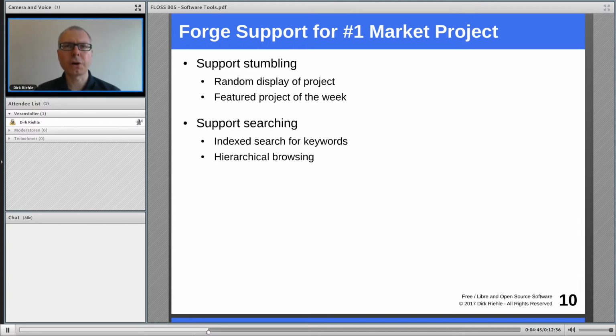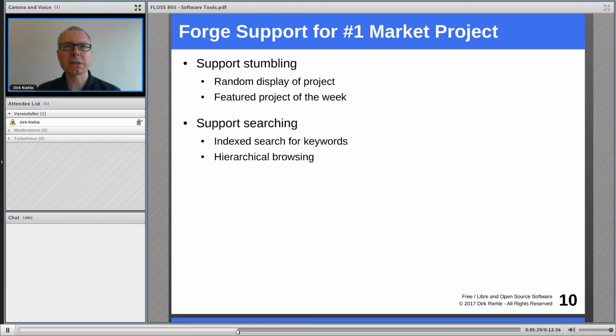The forge support for step 1, from the project's perspective to market the project, is that the software forge supports stumbling as well as searching, as we called it, by volunteers. If a volunteer is smart enough to find a forge, find GitHub, they will run into features with random displays of current projects or project of the month, in addition to goal-directed searching by keywords and hierarchical browsing in a classification hierarchy that will lead the developer to any project they're looking for.